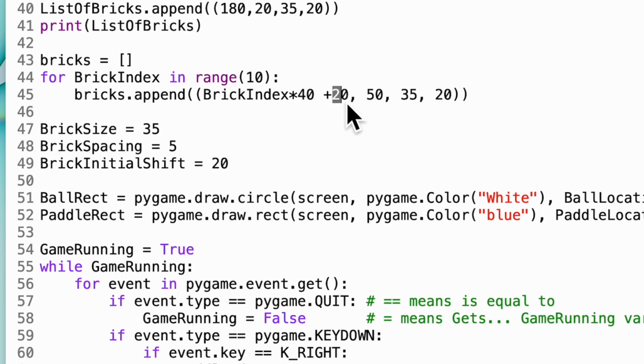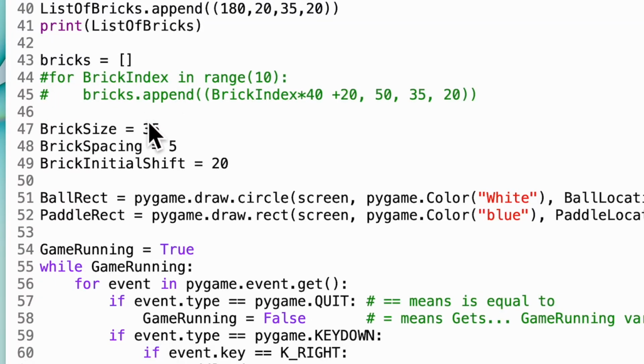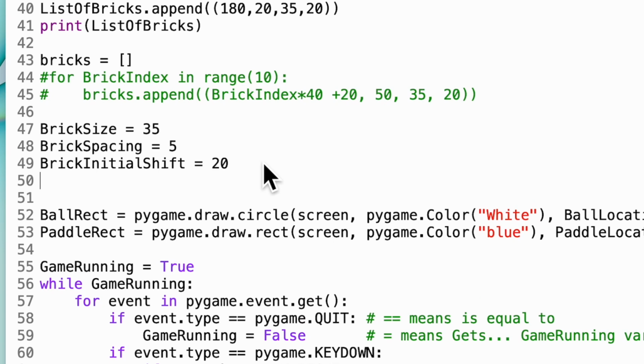That's actually this number up here, this plus 20. All right, so very similarly, I'm going to comment those lines out so those don't go running, because I want to create a new line 44, new line 45, but I'm going to do it down here at line 50.